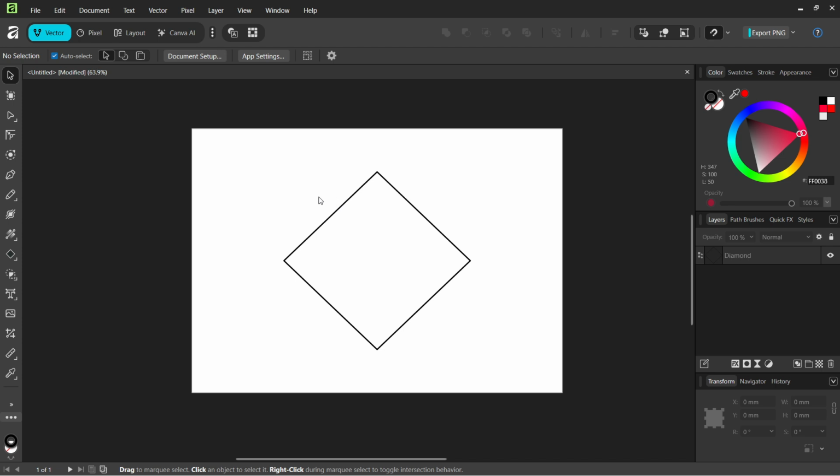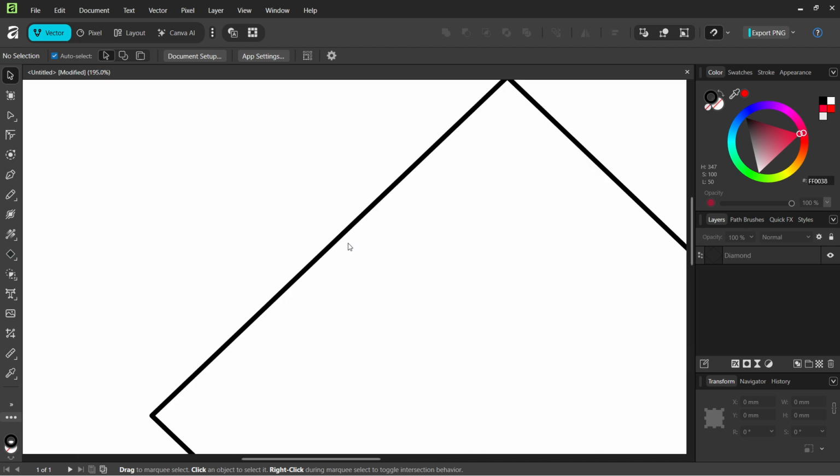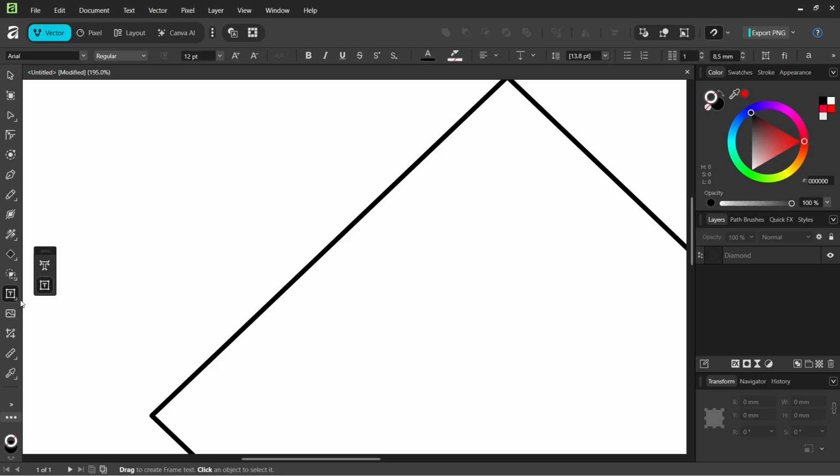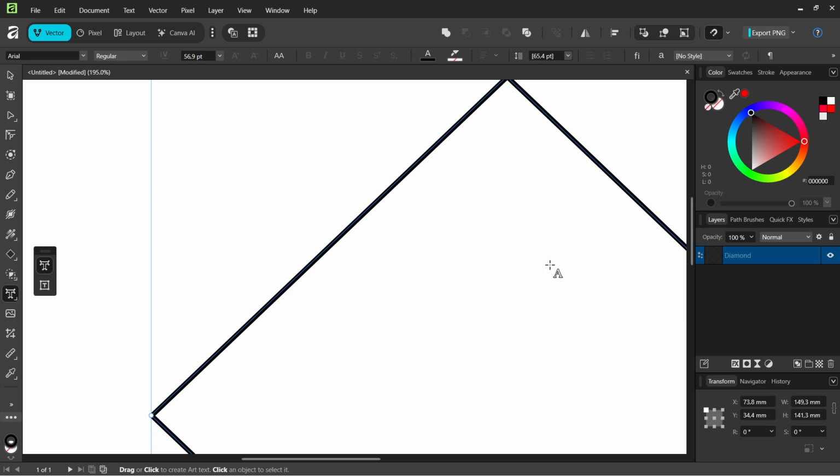So I'm going to zoom in a bit to allow you to see better, and then you want to select this artistic tool over here. So you want to click on this tool here, the text tool, and select the artistic text tool. When you come in here and go close to where you can actually see your shape, so if I go ahead and select it, make sure it's selected, you want to go close to where the line is, and as you can see, it's going to transform into this little icon, which is kind of a T with a swivel just below it. Okay, so this curve represents that you can actually go ahead and type text on there.